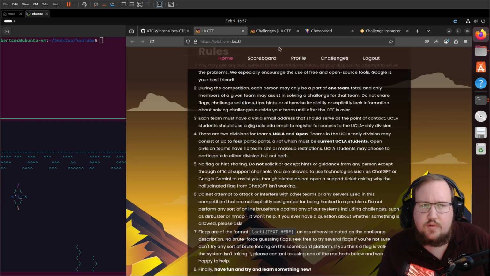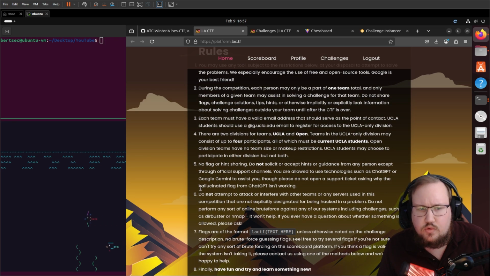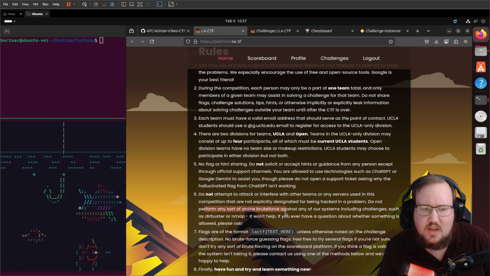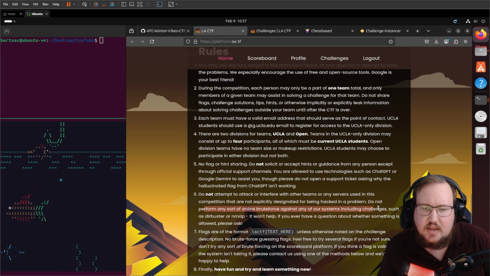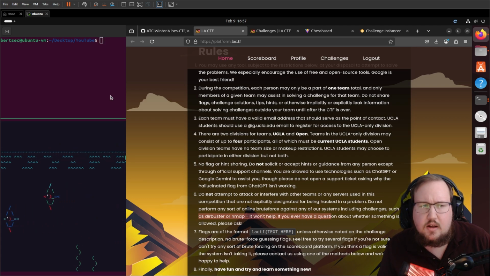An example here is LA CTF, a CTF that just ended. One of their rules was: do not attack or interfere with other teams. Do not perform any type of online brute force attack against our systems or challenges, such as Dirbuster and Nmap. It won't help. And in most of these CTFs, it won't help.